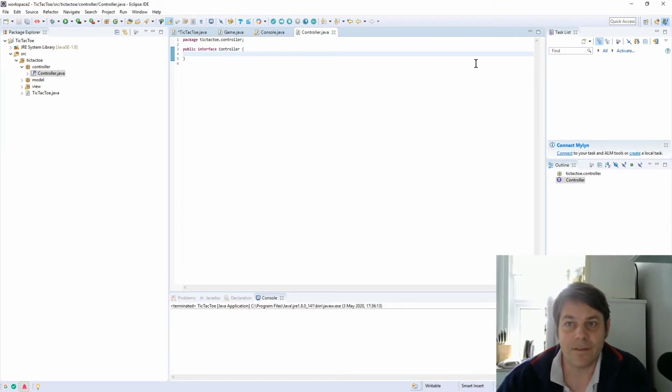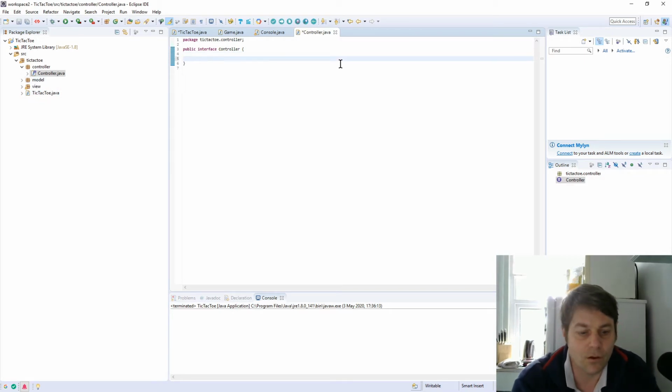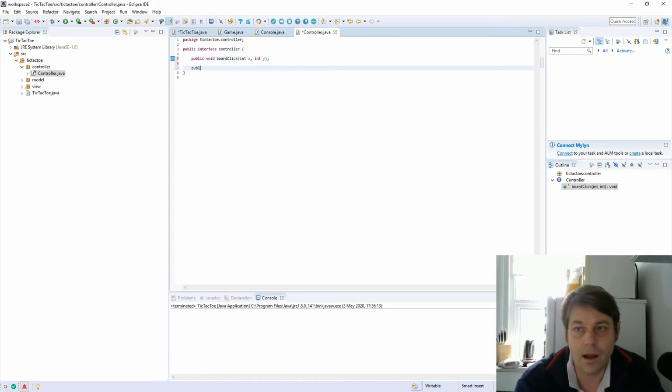Okay, so this interface is going to define methods in the main Tic Tac Toe class that can be called from the console. So really it's button clicks that we want, so we'll have public board click with X and Y coordinates. So that's a method that will be called when the user clicks on the board, and also public void start button pressed.